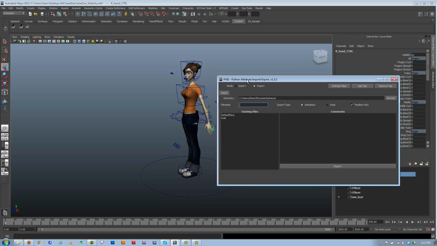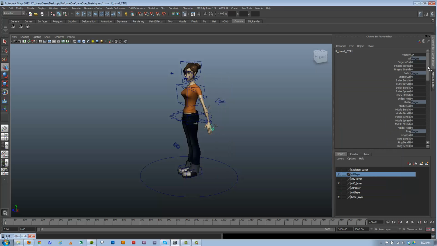Now, maybe the whole body poses don't come up a whole lot, but certain things like hands come up a lot, facial expressions, and I could either save out a pose for just that character or the whole animation. And so this is great for reusing stuff, so you don't have to keep doing stuff. Just hands are a pain in the butt to pose. I mean, look at all these things that we have to set to get a certain hand position.